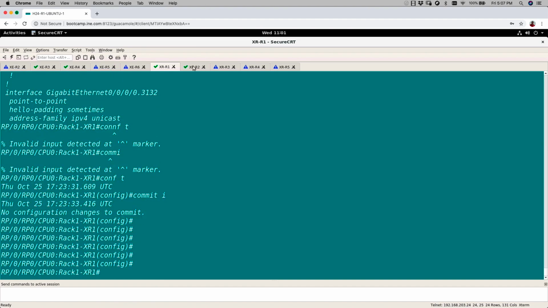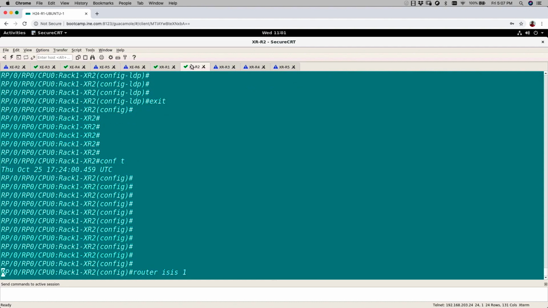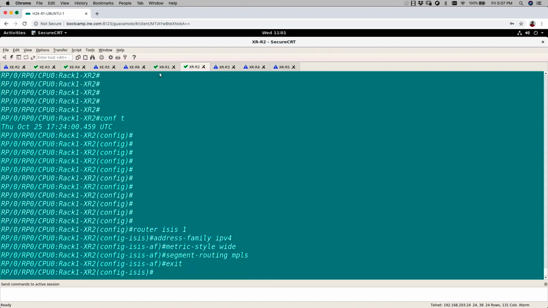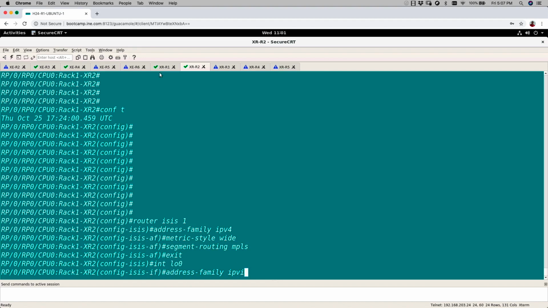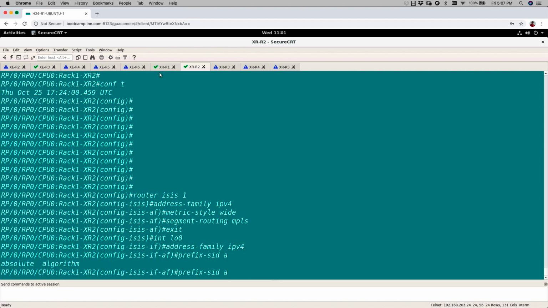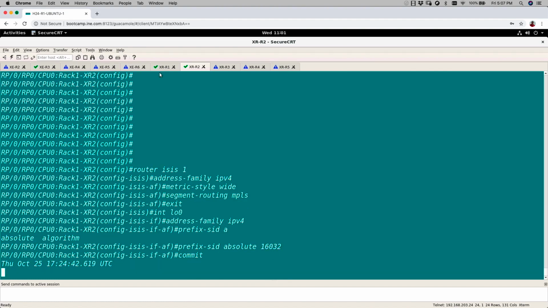Okay, so XR2, again, router ISIS1, address family IPv4, metric style wide, and segment routing MPLS, and then interface loopback 0, address family IPv4, and prefix absolute would be 16032. Let's do a commit.